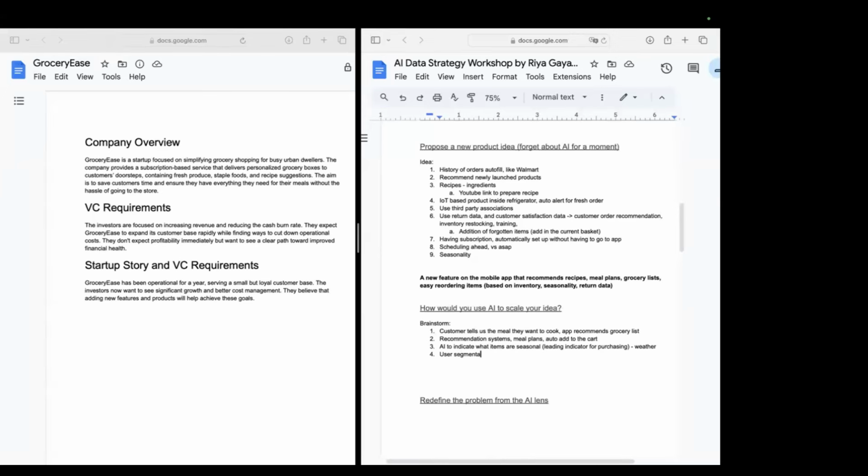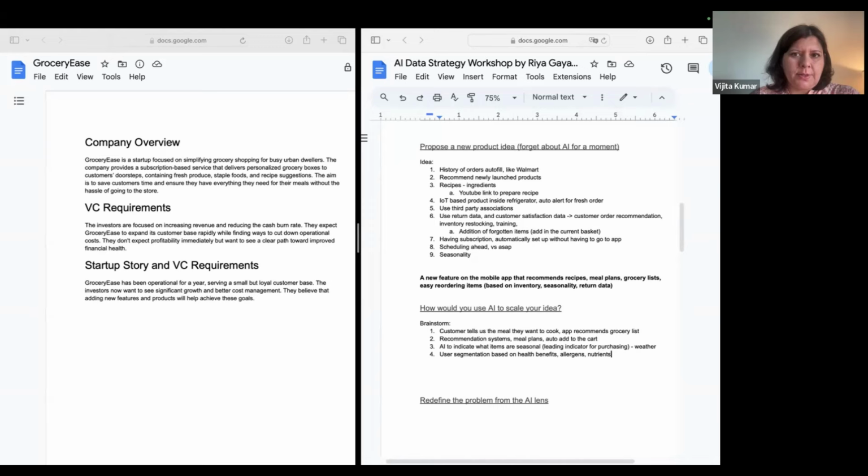So actually, you can provide something like user segmentation based on health benefits. I mean, what is the advantage, drawbacks, types of allergens, and all those things that can address how you increase users joining or subscribing, because that's a huge benefit when you're trying to give cooking recommendations. Adding this would definitely help customers adopt this, because that tells them, hey, this is something useful from a health point of view. So yeah. In fact, I love the idea. So basically, you can take a look at various nutrients like vitamin B12. These days, deficiency of vitamin D and B12 is really prevalent. So something like that. Okay, I love the idea.